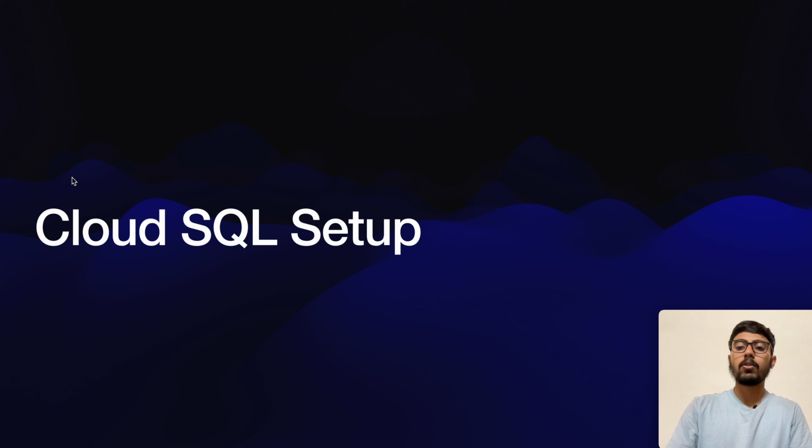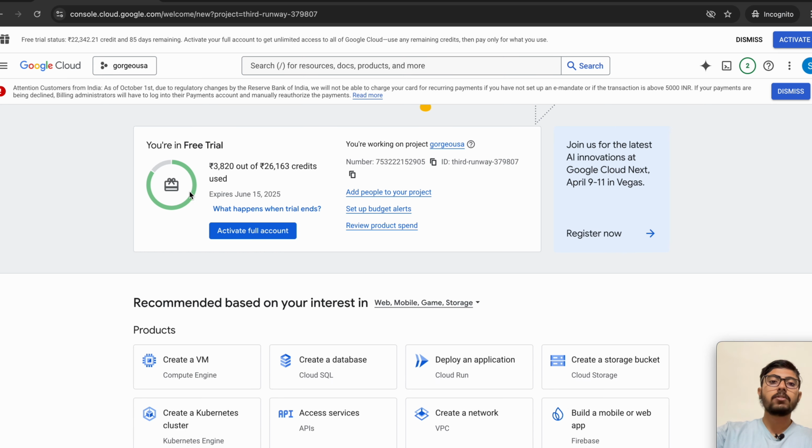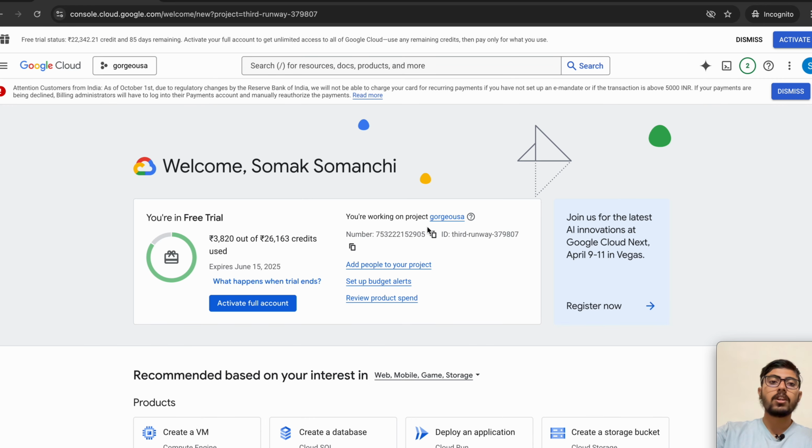So first we are going to look at Cloud SQL setup. So let's get into the steps. So starting out, we'll see something about the billing structure first, because that is what you will be presented at the start. So when you are in a new project like I have right now, you'll probably get the free trial for 90 days of about $300 US, right, which sums up to be around 26,163 credits.